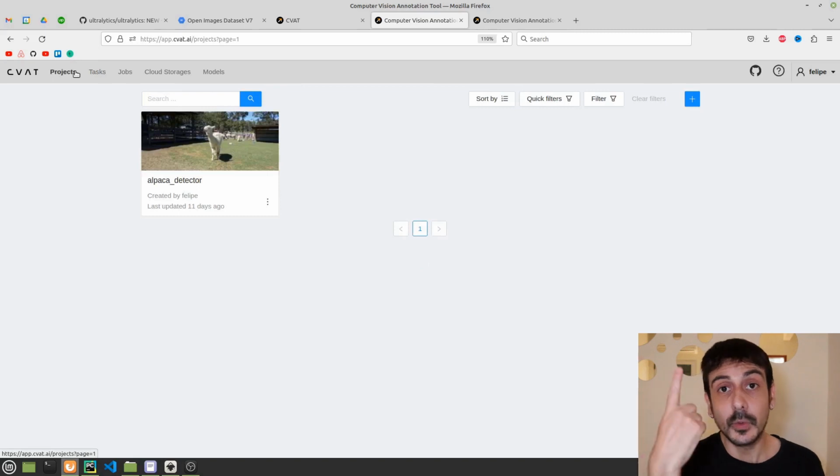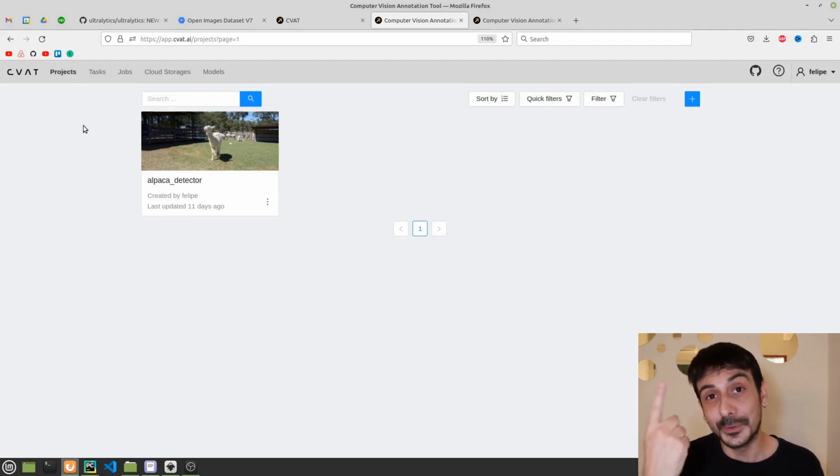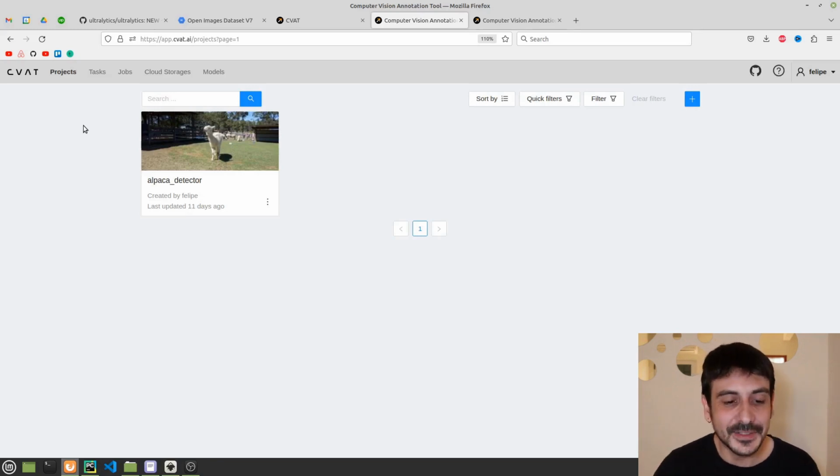Actually, I'm going to annotate only one image, because I am only going to show you how to use it in order to create a binary mask for your project. But I'm just going to do it with only one image, because you only need to see the process, and that's going to be all.